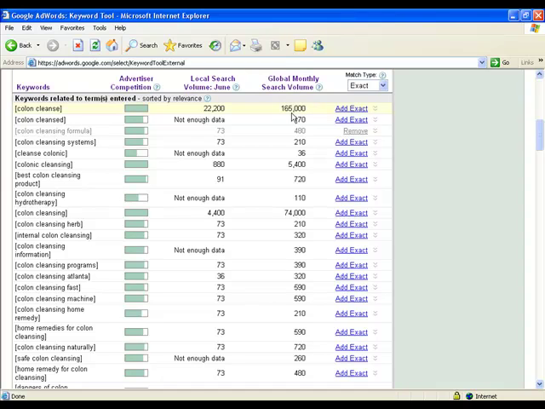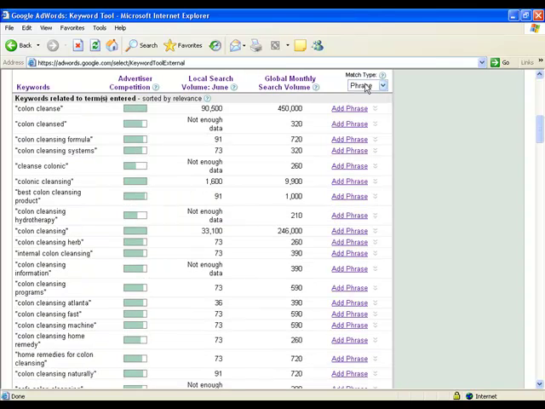There's still a lot, 165,000. If we look at phrase, here we can see that the phrase has been returned many more times. Now exact match, remember, is pretty much direct competition is what you're looking at. So let's go back to broad, as broad is pretty much what we're interested in.